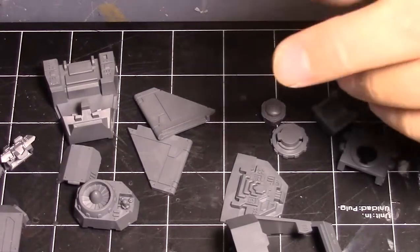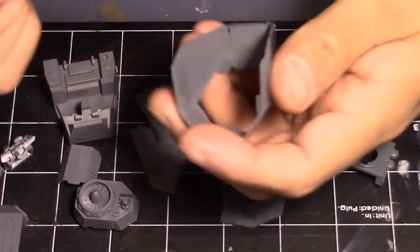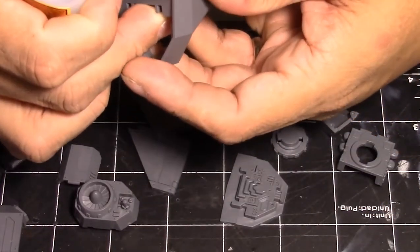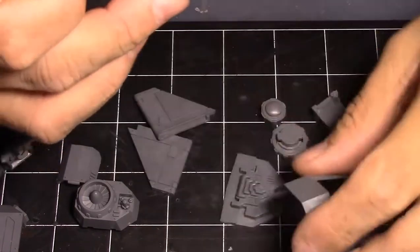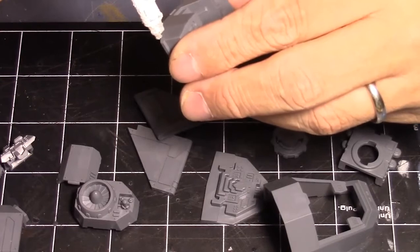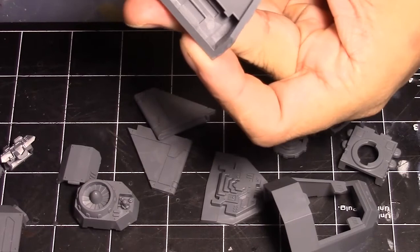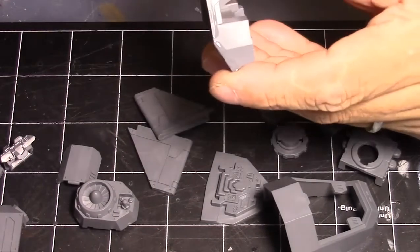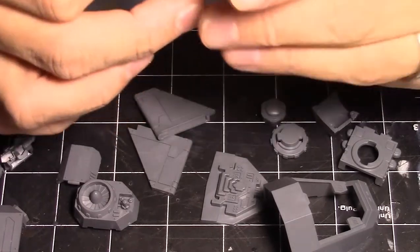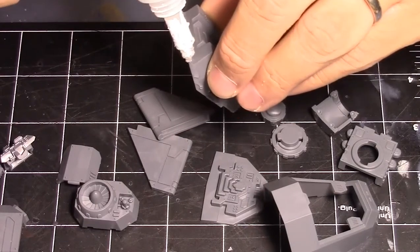I've kind of thought about how the pieces are going together, but other than cutting them out, cleaning them, and seeing if a part would cover another part while not glued, I've done nothing. So it's time to start figuring this out, start gluing, and see what this thing will look like. This is totally off the cuff — nothing I've really planned too much.